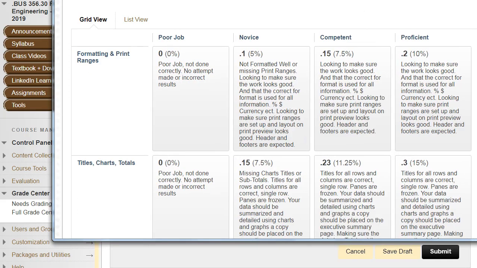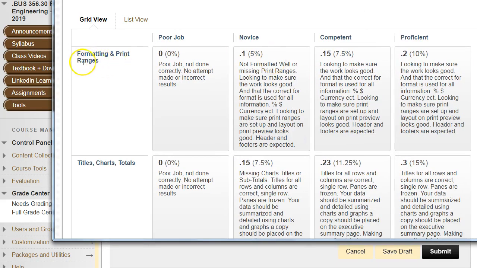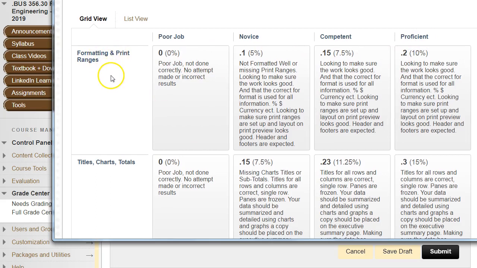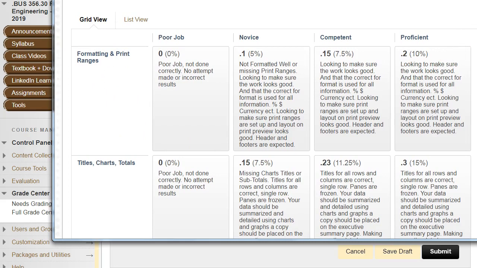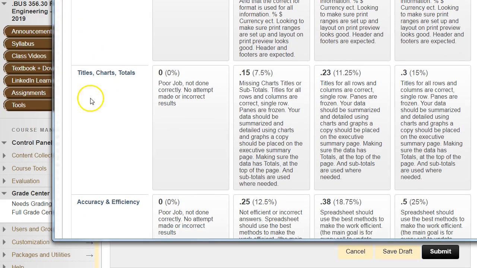So in the View Rubric, you'll see that I have different categories. So formatting and print ranges. This is what I'm looking for, anywhere from poor job to proficient, and you get different points for each level. So there's points for formatting, using the correct formatting and setting the correct print ranges. There's points for the titles, the charts, and the totals that you have in your spreadsheet.